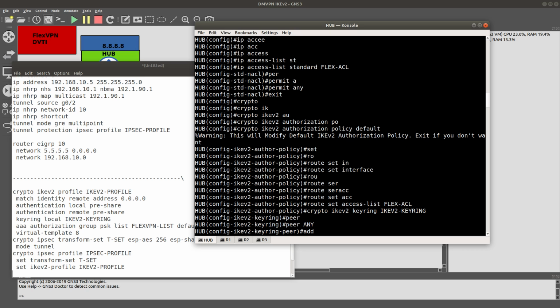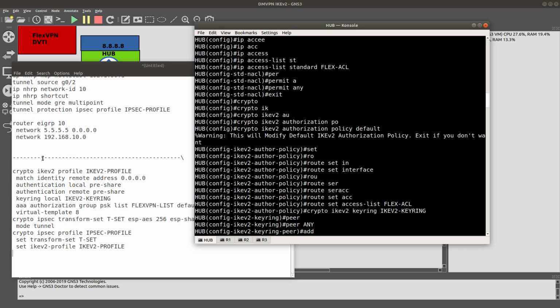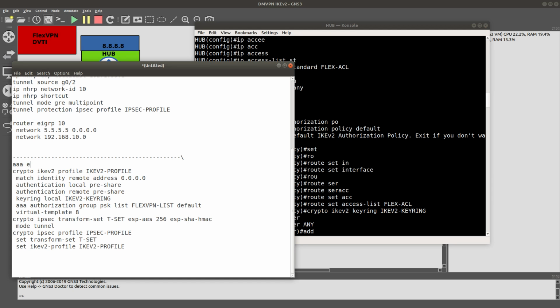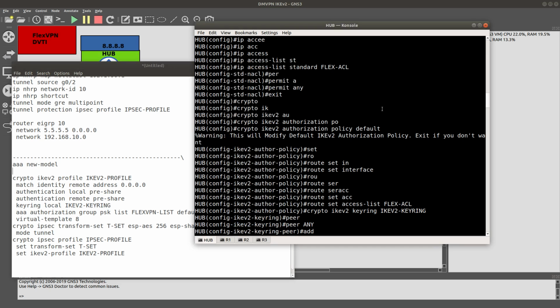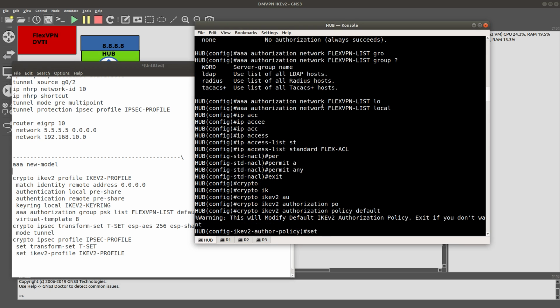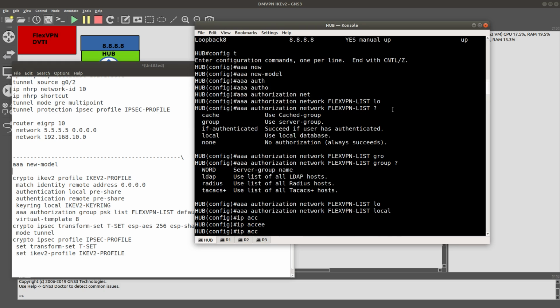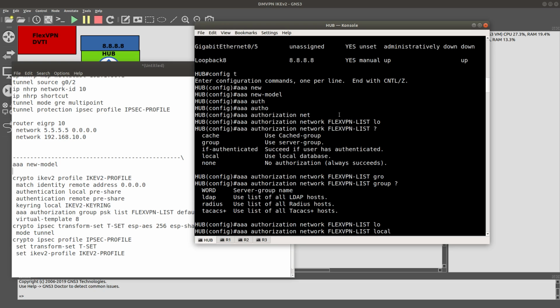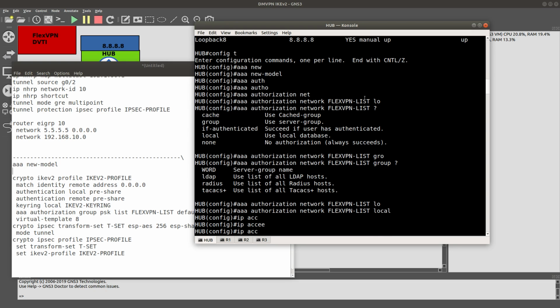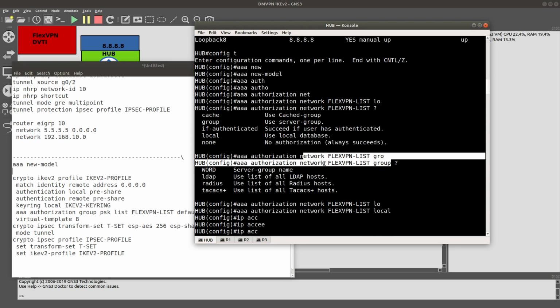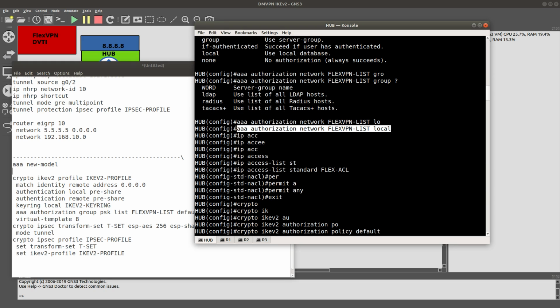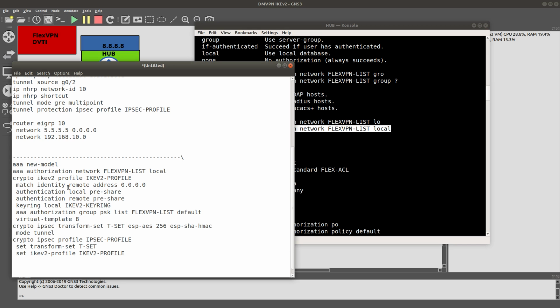We want to get the first AAA, we have to say AAA new model, and then AAA authorization. So AAA new model, then AAA authorization, flex list, and it was a local one. Copy, paste it right here.